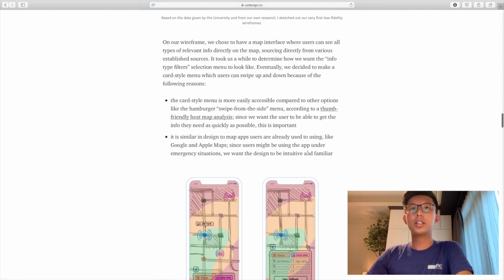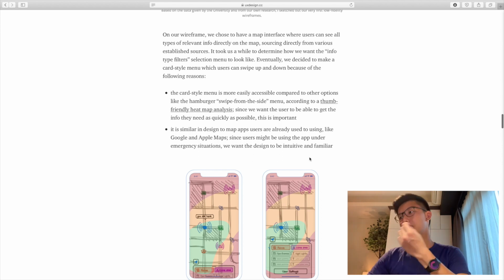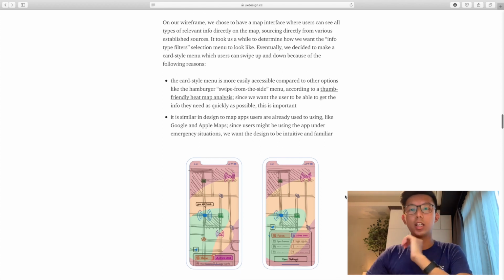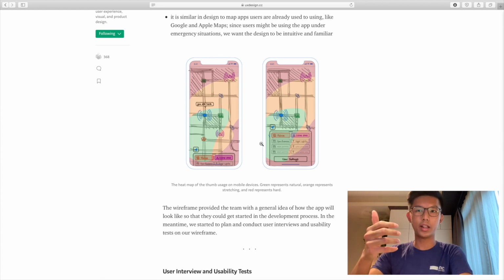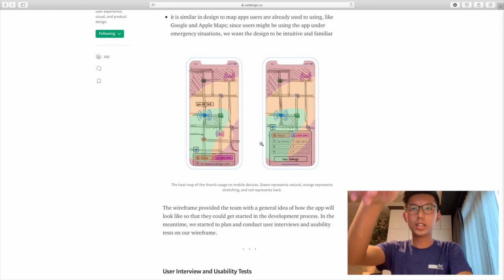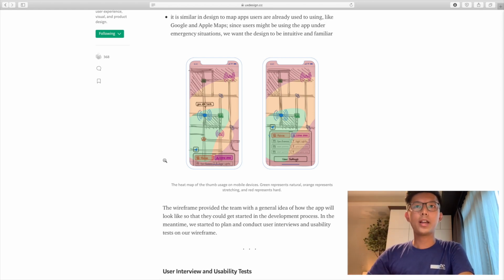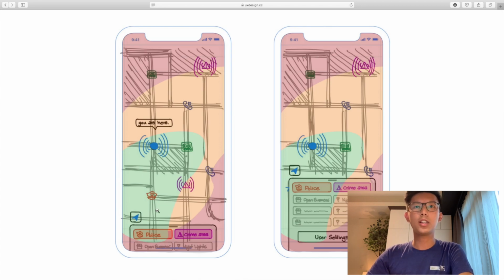And when I was designing the wireframe, I had to keep a few things in mind. For example, this is a thumb usage heat map showing the area a user can access more easily when holding the phone in the right hand. The green area you see here is where the thumb can really easily access the screen. So this would be a very important area to focus on in the app.